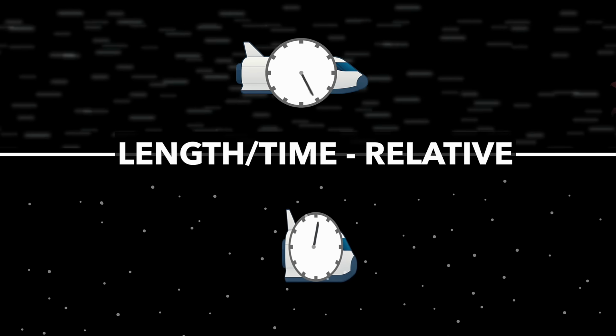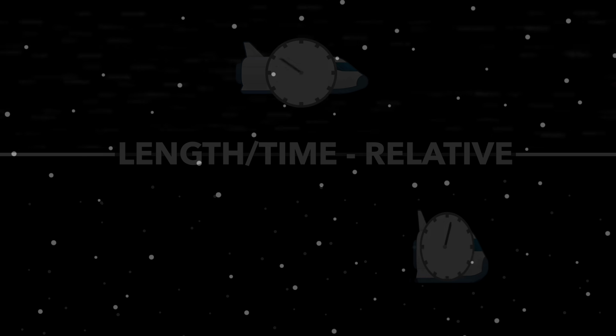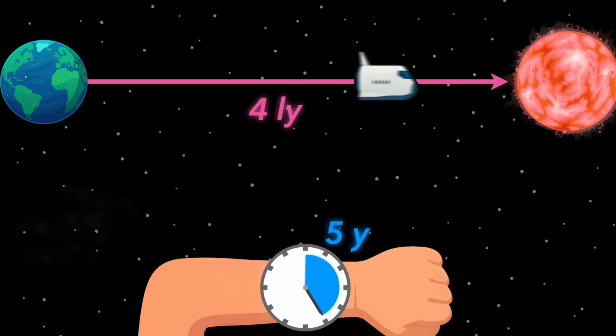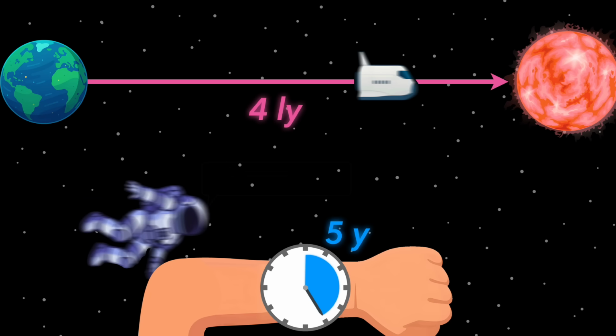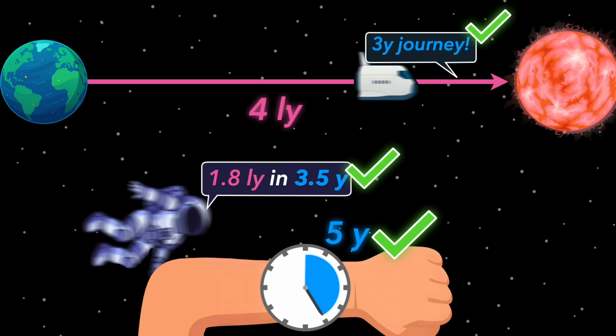But what does it really mean for space and time to be relative? Einstein says, look, from our reference frame, this shuttle covers about 4 light years in 5 years. But someone moving relative to us will find that the ship only covered 1.8 light years, for example, in just 3.5 years. And the people inside the ship, they will record something else altogether. And the wild part is, we are all correct. So look, space and time are relative to observers.